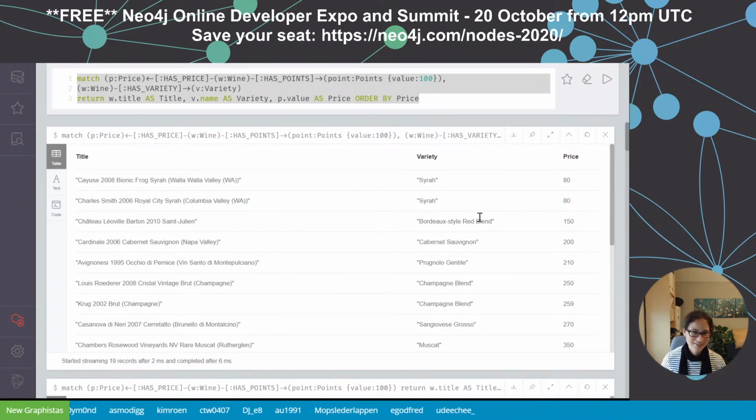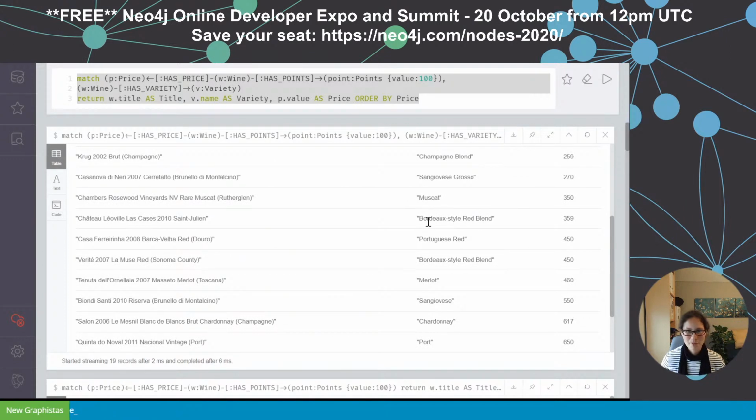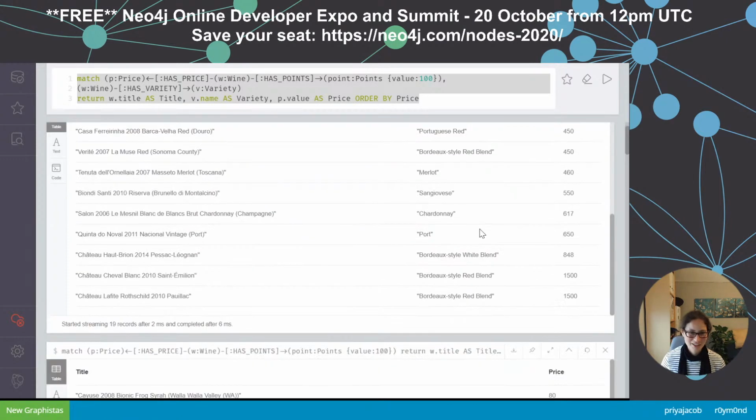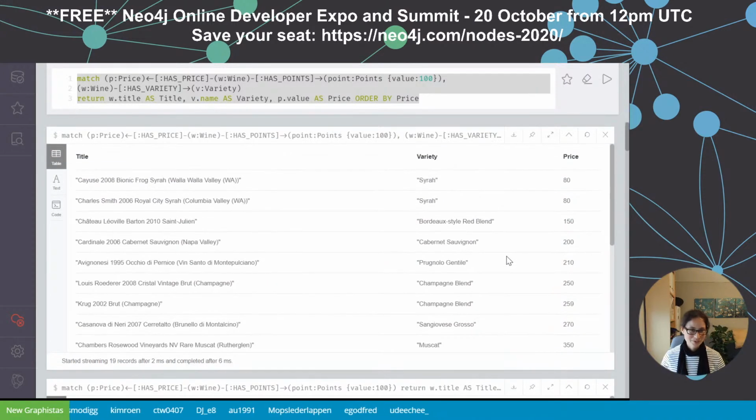Oh look, it's our Bordeaux Star Red blend. Champagne blend. Okay, but I think there's specified things. So we've got some blends, so we can have a bit of fun later finding out what the varieties in there are. But look, we've got a white wine in there, $848. Oh. But yeah, I've got port as well. So this is quite exciting. I do like a Sangiovese. So there we go, we've got some high scoring wine.